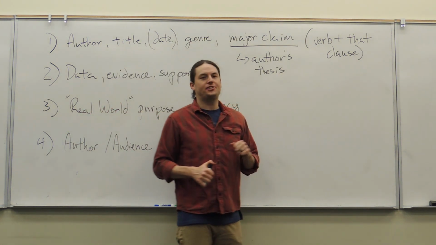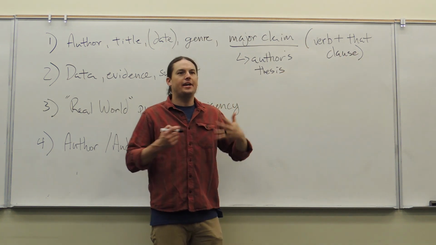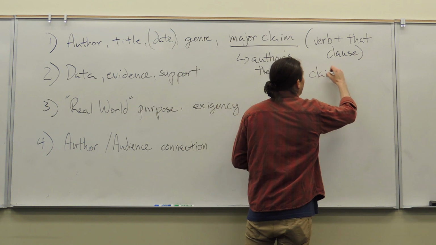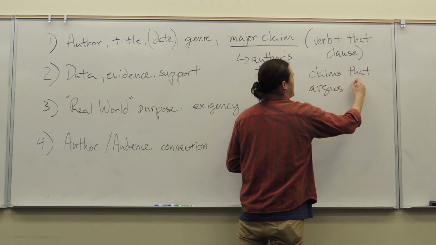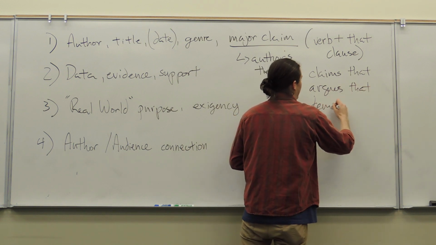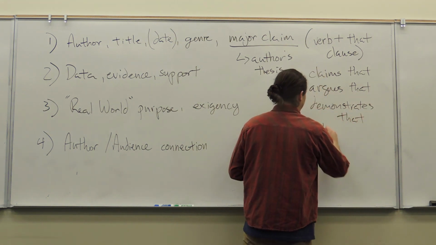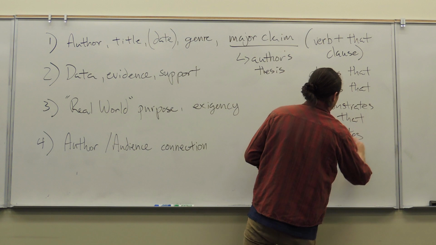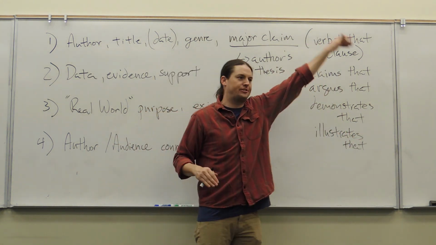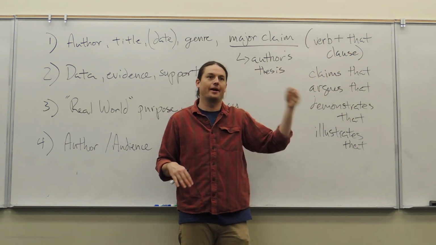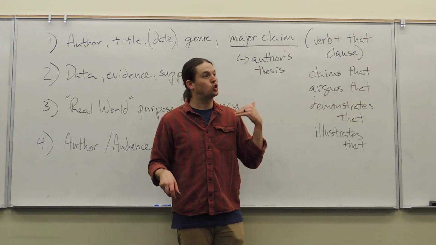You're going to create that statement in the form of a verb plus that clause. Verb plus that is going to be something like claims that, argues that, demonstrates that, illustrates that. Basically, the author is showing that something is true. The author is claiming that something is true. The author is illustrating that something is true.